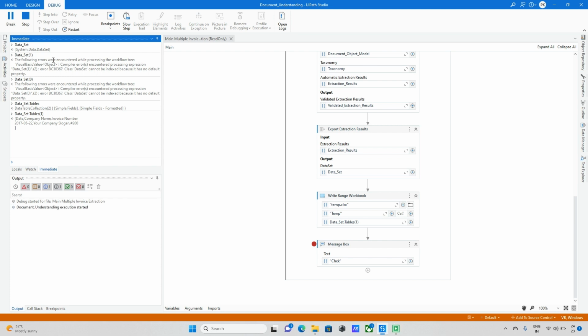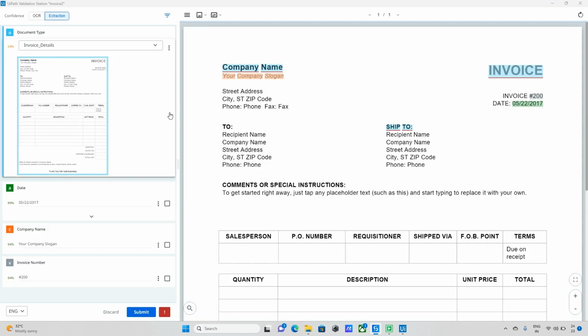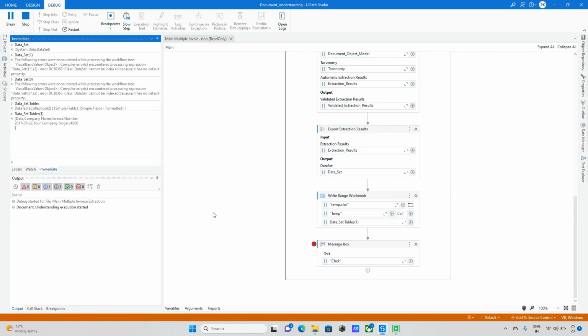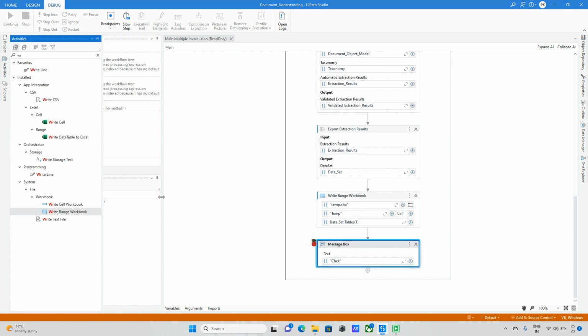I will stop the bot after the write range workbook activity. Okay, you can check whether this is working fine or not. You can check here whether you are getting the data accurately or not. If not, then you can click and re-edit the data. As of now, it's working fine. So I click on save, and now I'm stopping this bot.